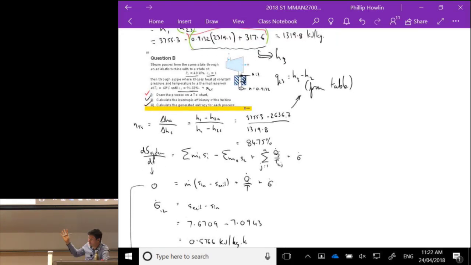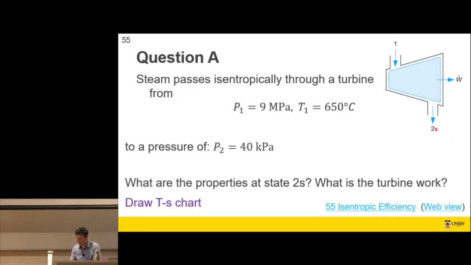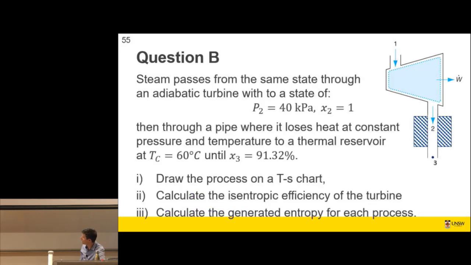I'm going to throw this up as PowerPoint slides, and I'll upload it because it's taking a long time and I'm going back and forth, which I think is confusing. So I'm going to show the calculations of that in the uploaded PowerPoint slides on Moodle rather than keep mucking around with hand calcs. And I apologize that I've just stumbled through that for the last 10 minutes.